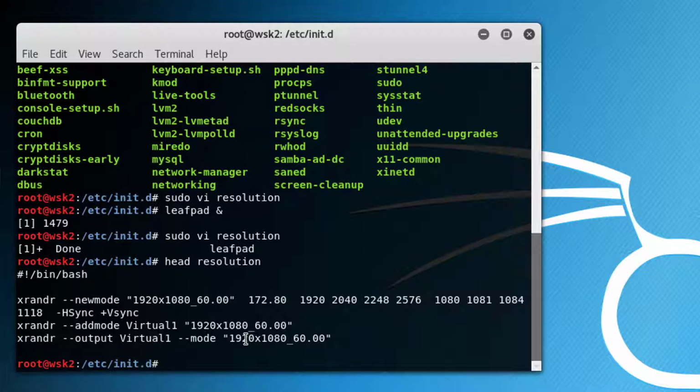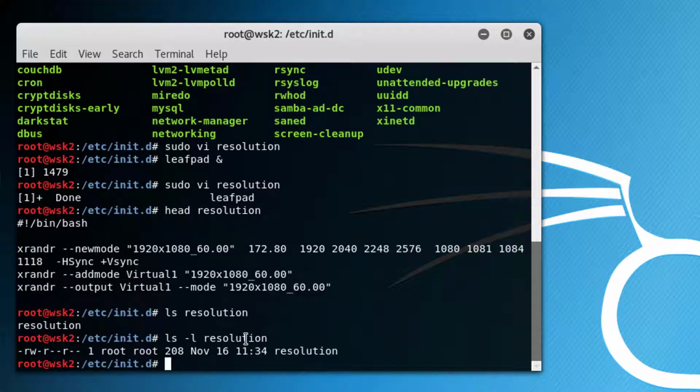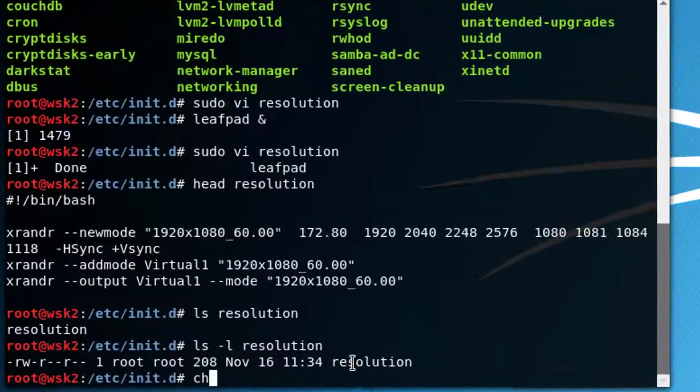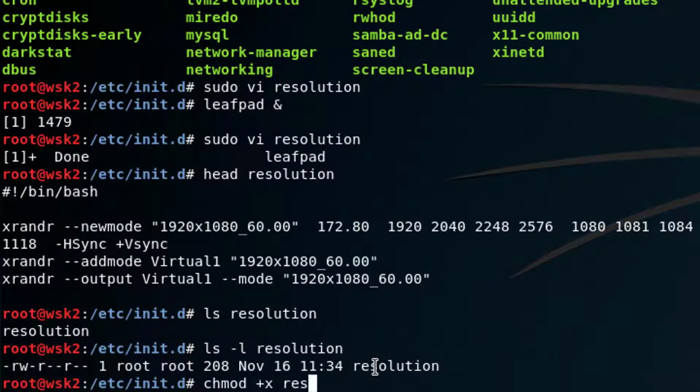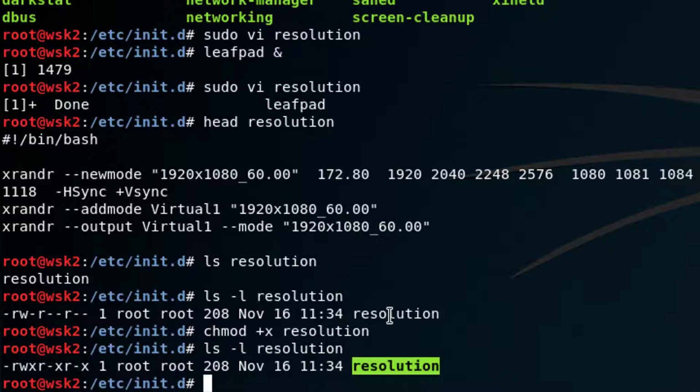That's awesome. Now, if we do ls -l resolution, the name of the file we created, you'll notice, by the way, if you don't know Linux, that's fine. We're gonna teach you all this stuff, okay? So you'll notice that it does not have execute permission, so I cannot run this file. I need it to be executable because I need Linux to run this automatically every time it boots up. So I'm gonna use the change mode command, chmod, to add the execution bit to the file I just created. And now, if you look at it, you can see, first of all, it's green, which means it's executable. And you can see here that the X bit is set for the owner, for the user, and for the owner. So root can execute this. That's exactly what we need.